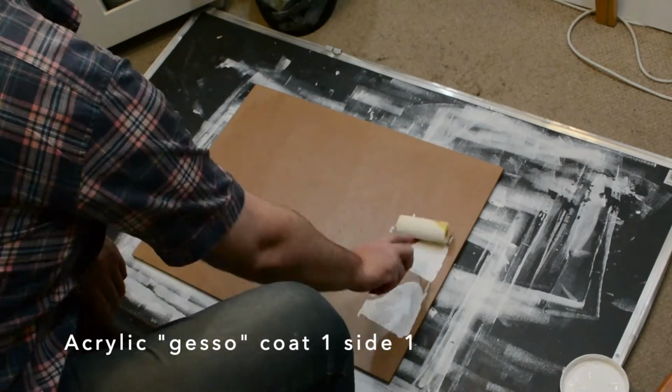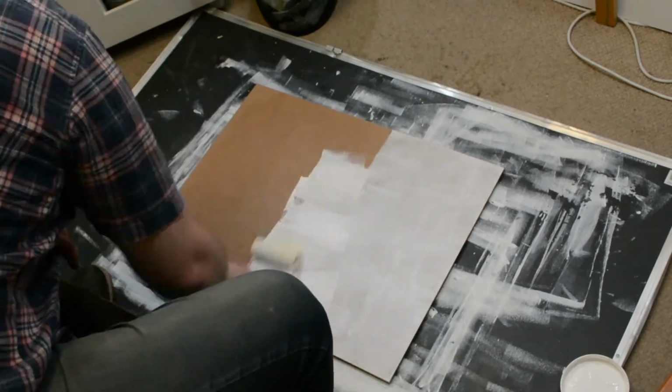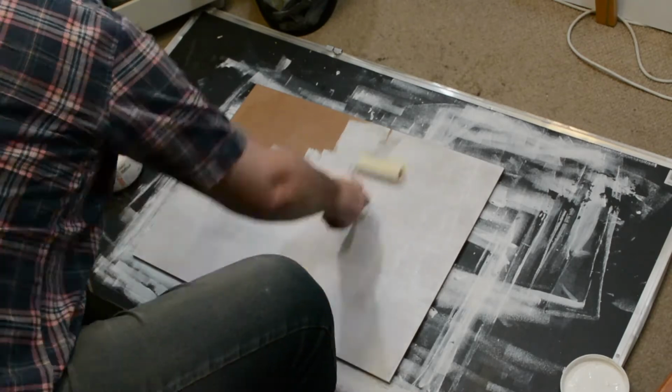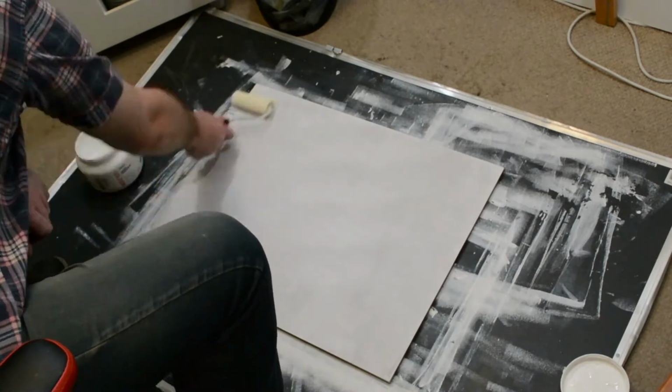Step 4. I apply the acrylic gesso. This time I will apply a single coat on the back and 4 coats on the front. Remember to wash the roller with water when you're done, so the roller won't get hardened.